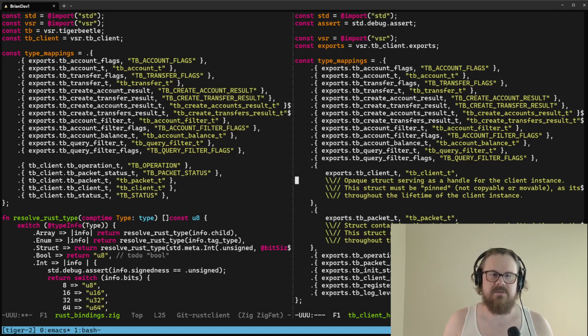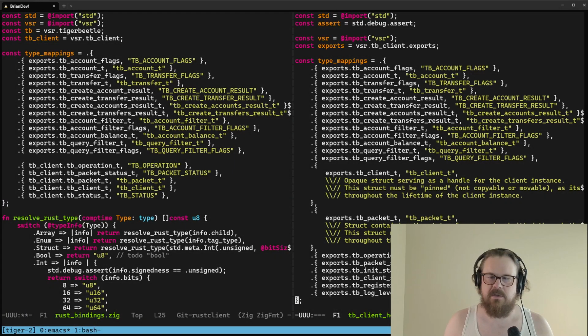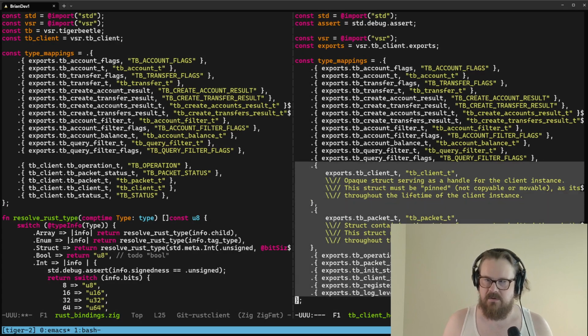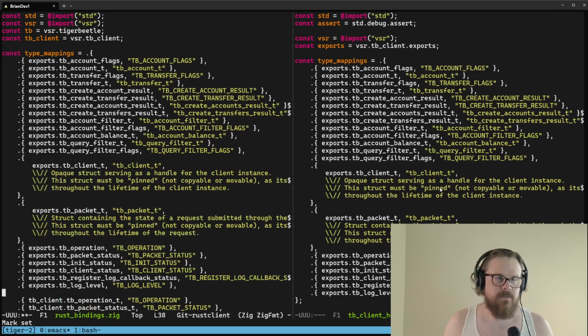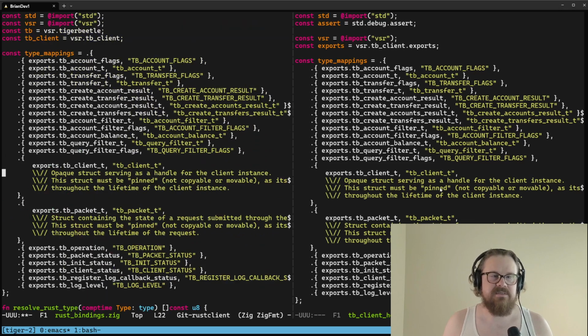All right, so what I want to do here is just make sure that all the things that are being exported here are the same things as over here with the same names, and just copy paste all this stuff over. This all looks like it's going to work. So the Rust array here is exactly the same as the Zig array here. In Rust, we could make these doc comments, you know, three slashes, but not really important.